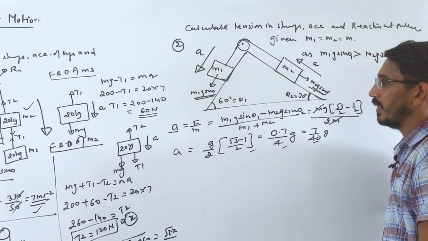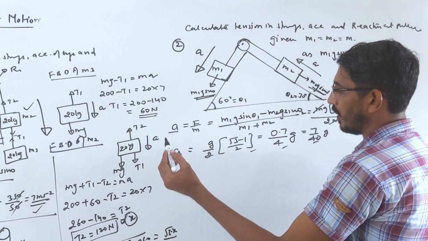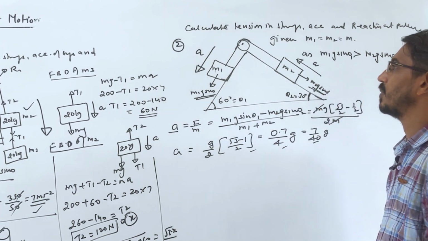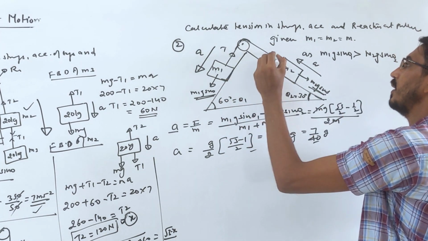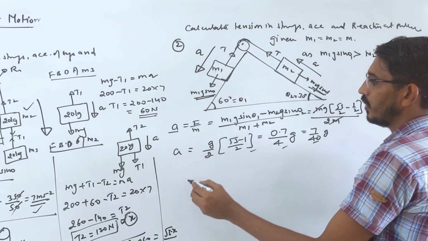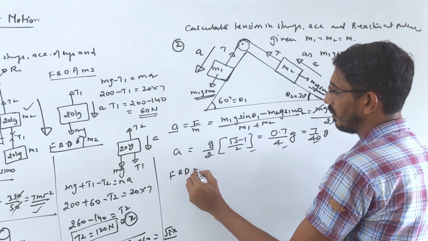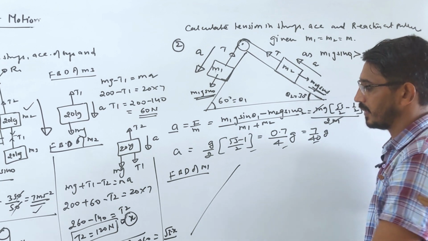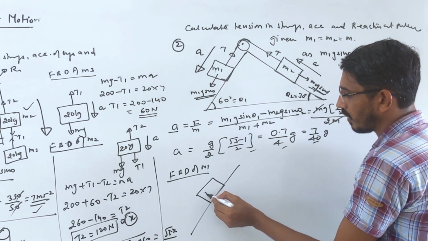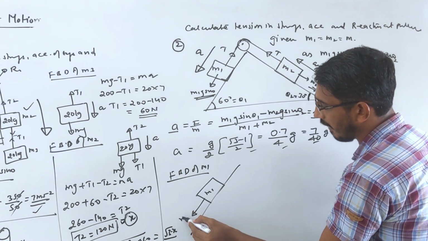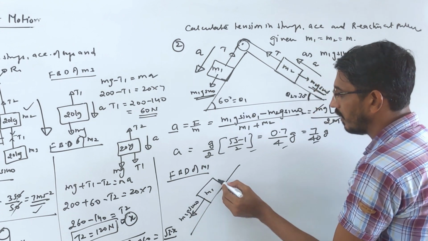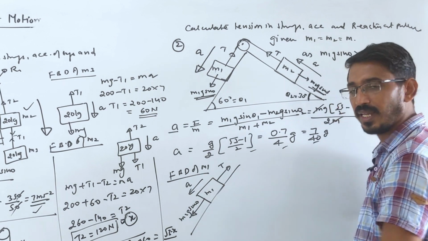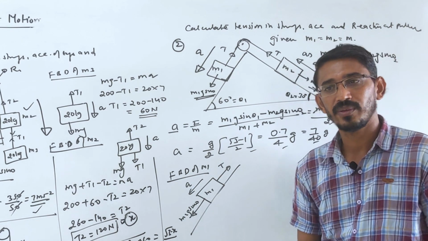Okay, then let's find the tension in the string now. For tension, you have to take an FBD. You can take the FBD of any block, your choice, because there is only one string, here T, here also T. Suppose you write the FBD of M1, how it looks. This is your block M1, the force here is M1g sine theta, the tension T acts along the string, and it is moving down with acceleration a. So just write the equation, you will get your answer.